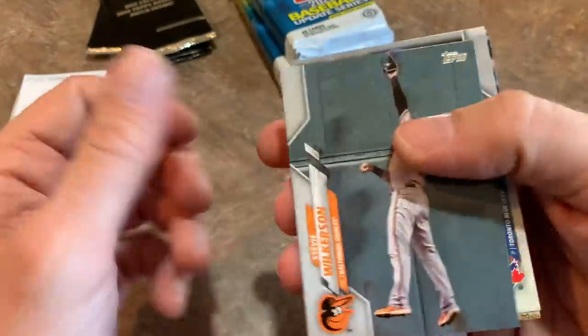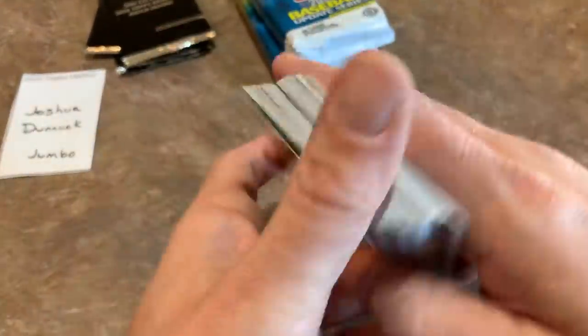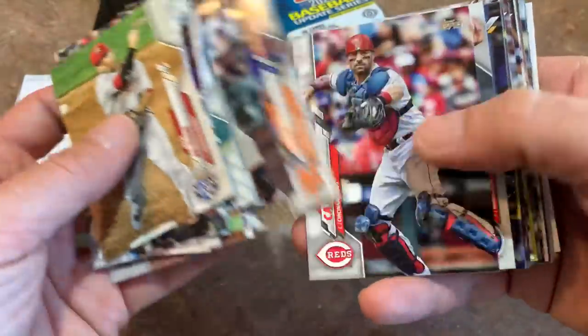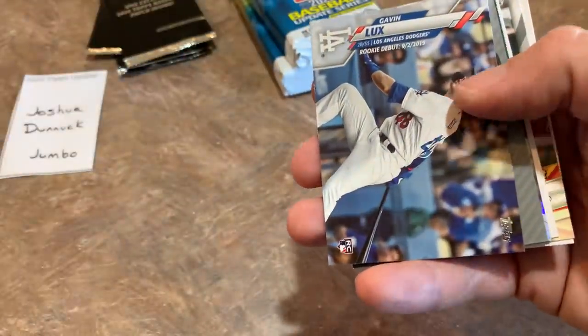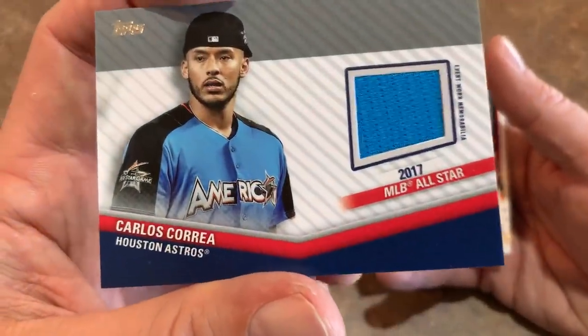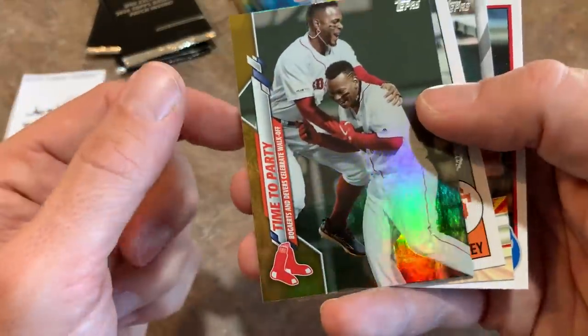Wander Franco for you Josh — that's the best prospect and probably the most valuable card from this set. Yordan Alvarez rookie debut and rookie card once more. I noticed a thicker stock card in this pack, so we may have our relic coming. There's a Gavin Lux — and there it is! It is a Carlos Correa 2017 Major League Baseball All-Star Game workout jersey right there. Carlos Correa from the Astros — that's our third and final hit. We also have a Time to Party card and another Wander Franco.